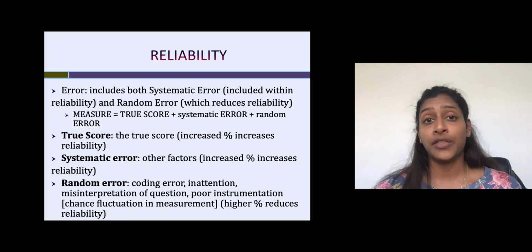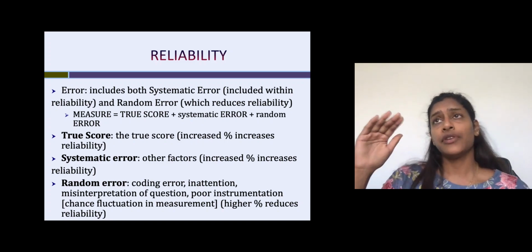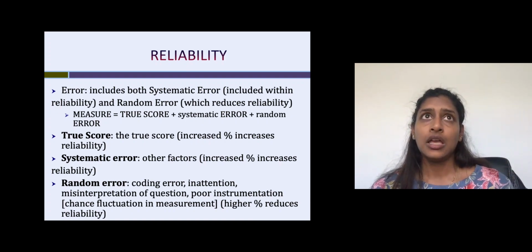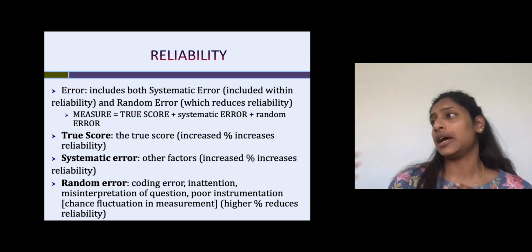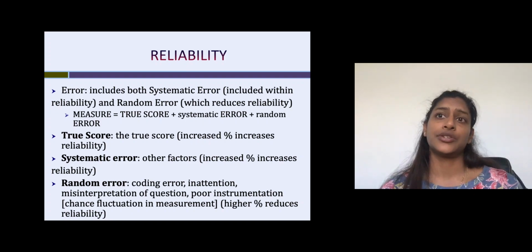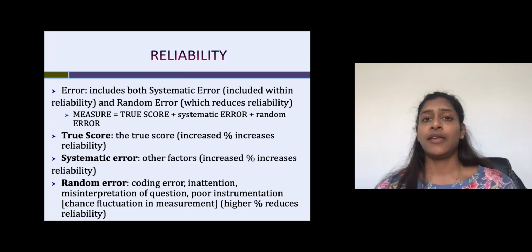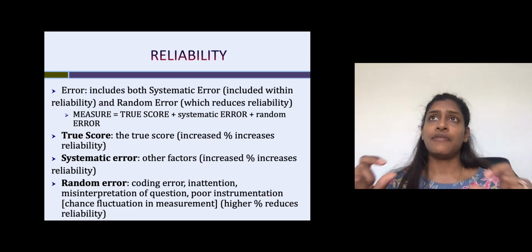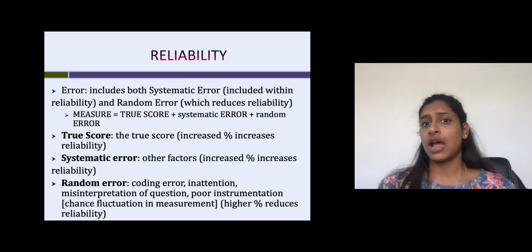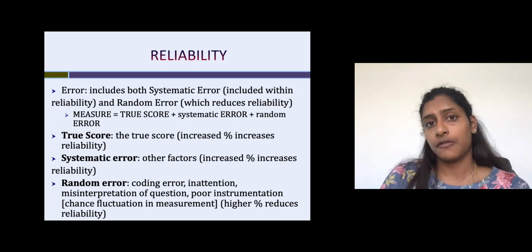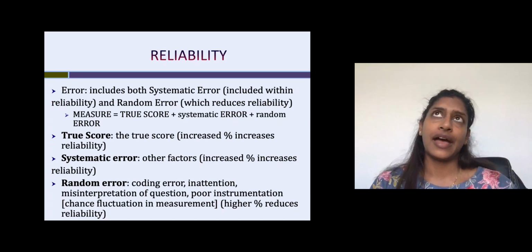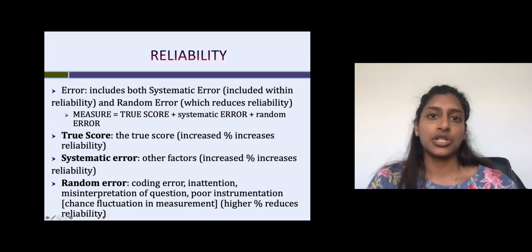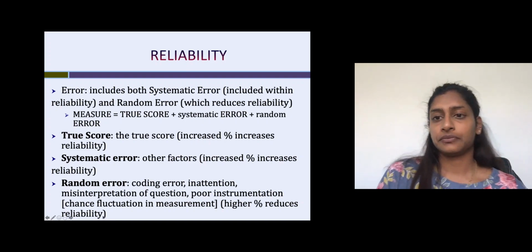And so how they would deal with that is, for every stack of surveys, they would have 2 undergraduates enter in data. So I would enter in data, and then there was another undergrad research assistant who would enter in data, and then they would run a statistical program to compare our answers with each other. And then any discrepancies between what I entered and the other person entered could be verified. And this allowed for a reduction in this random error that could potentially affect the results.